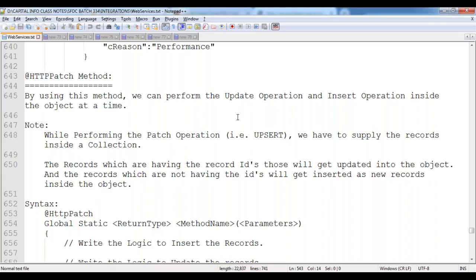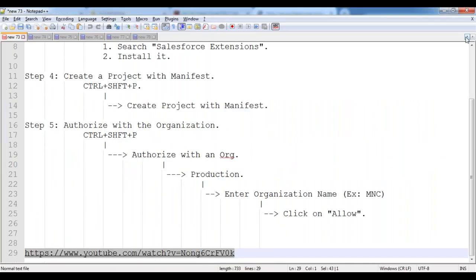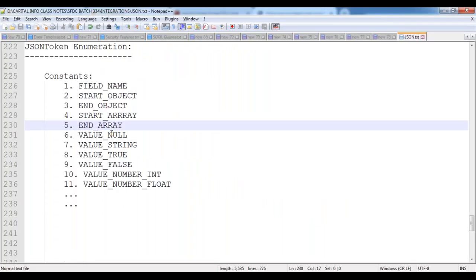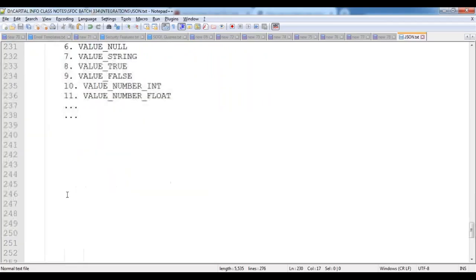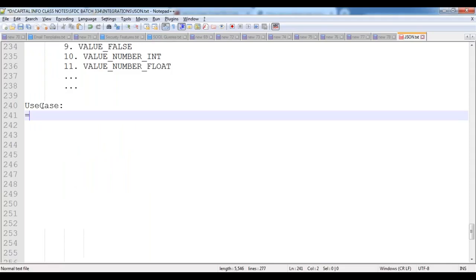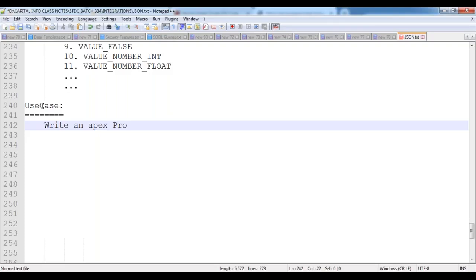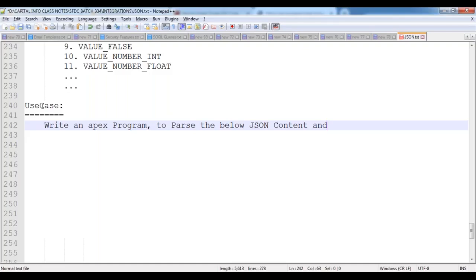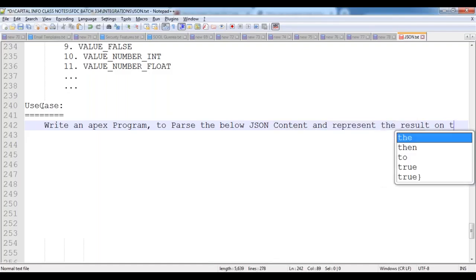So now let's take a small use case. Write an Apex program to parse the below JSON content and represent the result on the debug log file.